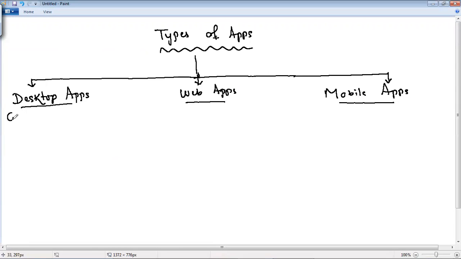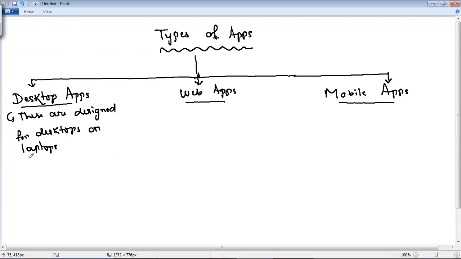So these are designed, or you can say developed, for desktops or laptops. So desktop apps can be installed and used on desktops or laptops. Clear?